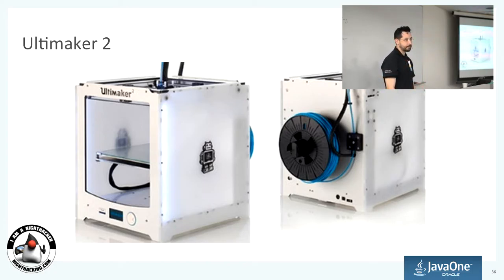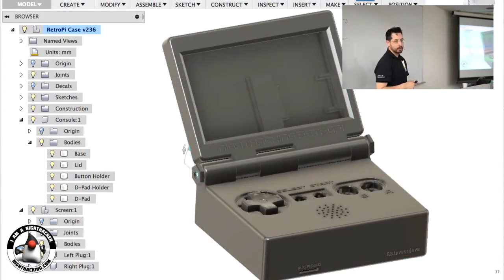The technology for 3D printing used to be just for industrial use, but it's gotten cheap enough that you can buy home 3D printers and do it at your work or home. And it's particularly good for prototyping things, creating new designs like that, and then building it and experimenting. So for this case, I did the design in Autodesk Fusion 360.